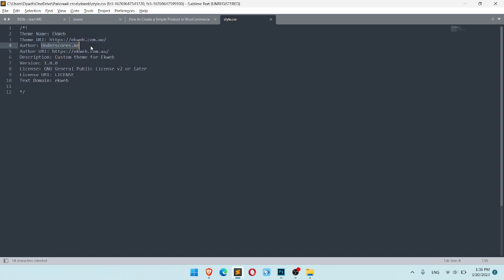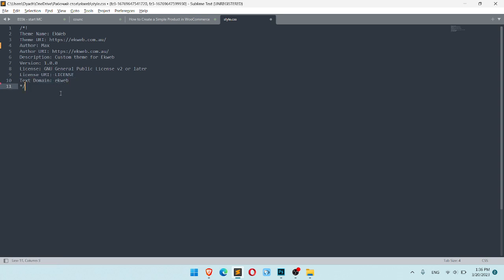After that, the author; I used it as a template, but it's me, WP Holder. For example, my name is Max, so I will write Max. After the author URL, you can use the same website link. Description: just write the description you want, custom theme for AQWeb. Version 1.0, license URL, and text domain.